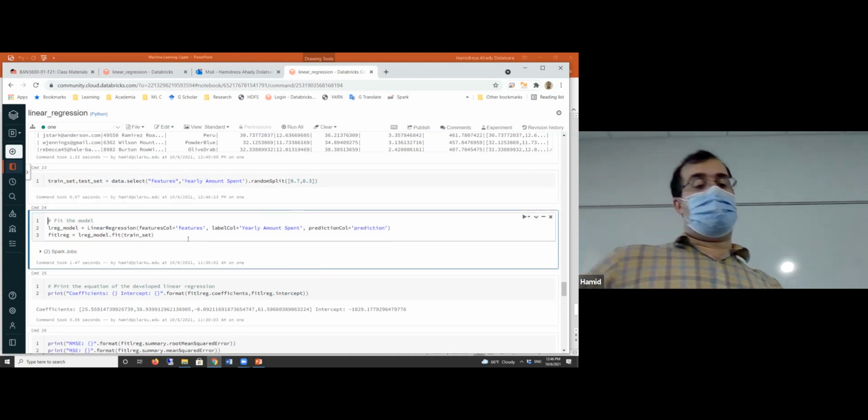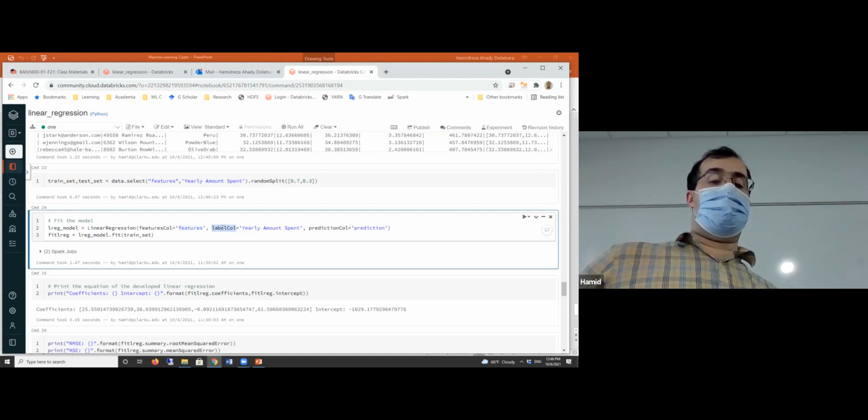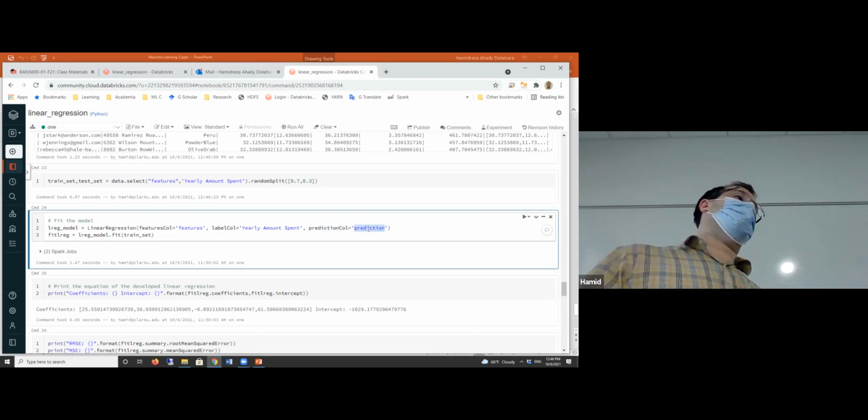And when I make my predictive object, which is linear regression, I'm just saying which column is for features and which column is for label. Again, label just means dependent variable. I also say this predictive object has a prediction column, so that when you do prediction, it records your prediction in that column.